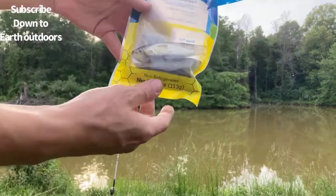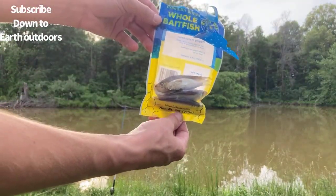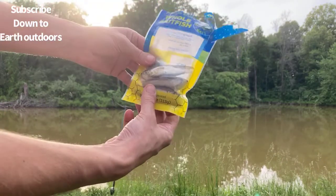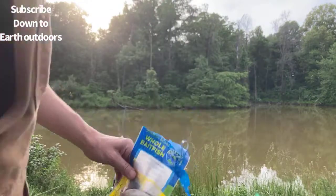Just been using this, guys, from Walmart. You can get the bloody kind too. It looks injured. It's just whole bait fish, premium brined, whatever you want to call that.